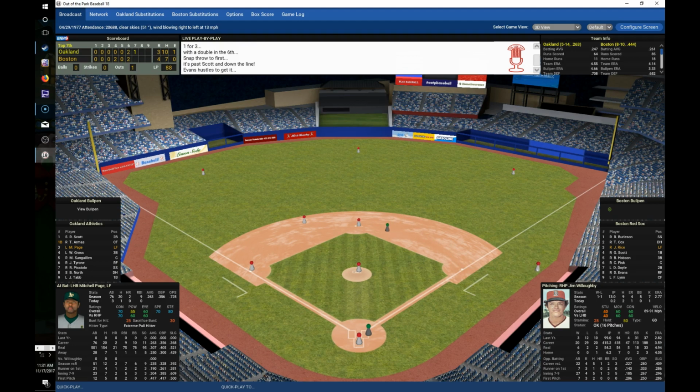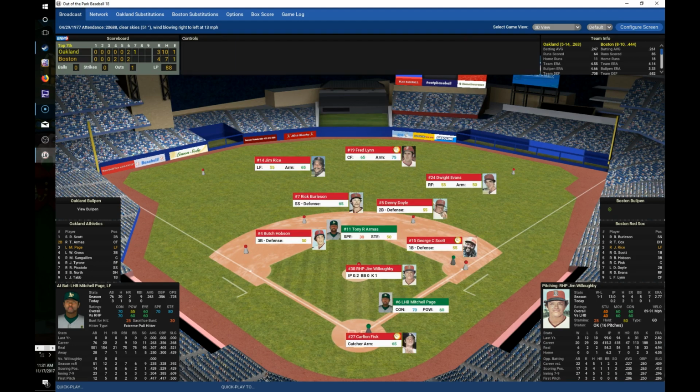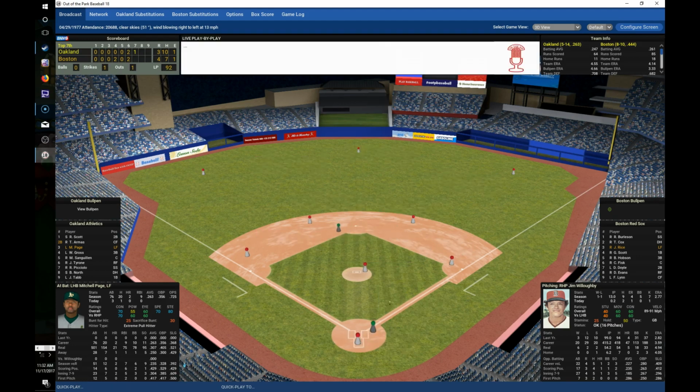Oh man. Thought of the tying run in scoring position now. Bad throw by Willoughby there. I think it was Willoughby. So Page up now, 1 for 3. It's a hot shot to Scott. They'll get the runner over. He underhands it to Willoughby for out number 2.